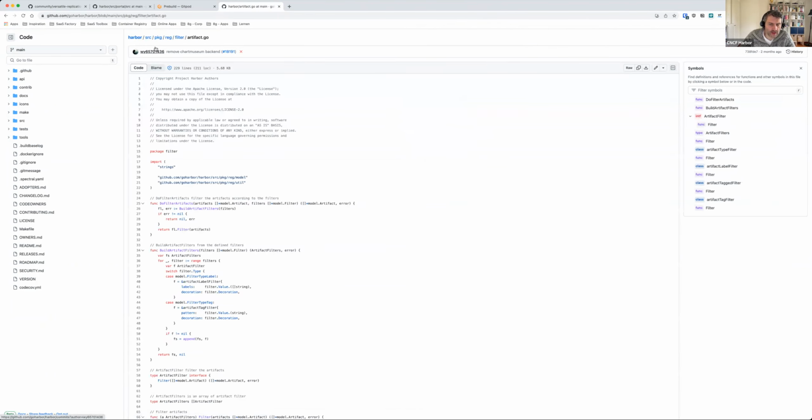Exactly. So this will be compiled to the main application, to the core, and it will then be in the core.